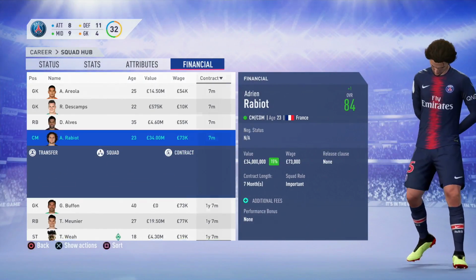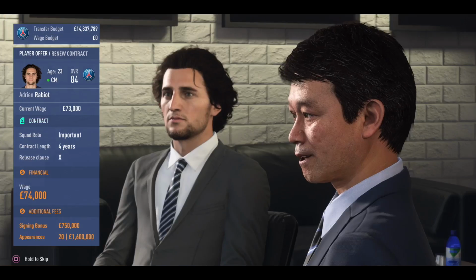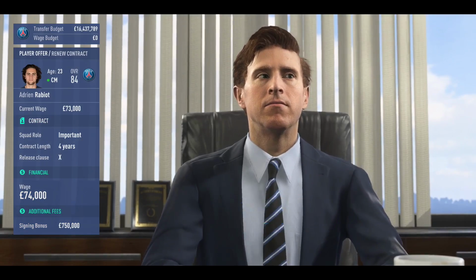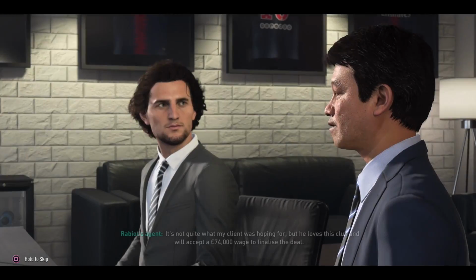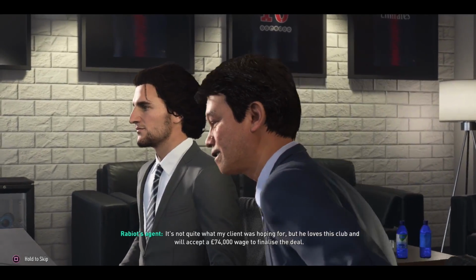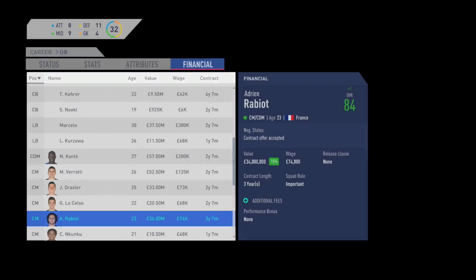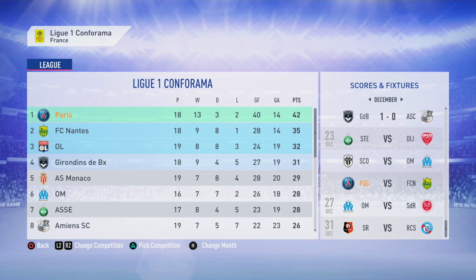Now time to renew Adrien Rabiot's contract. Again, a solid player, a player I've been using a lot this season. 23 years old, 84 rated as well, and I'm going to be offering him £74,000 a week and a good signing bonus of about £750,000. So there you go, we've renewed Rabiot's contract as well. So contract renewals going pretty well so far.